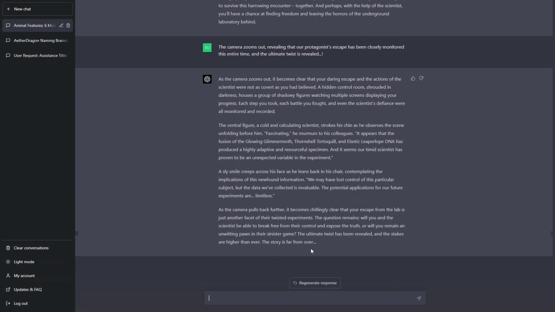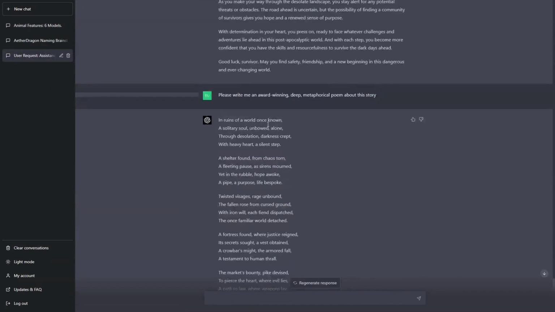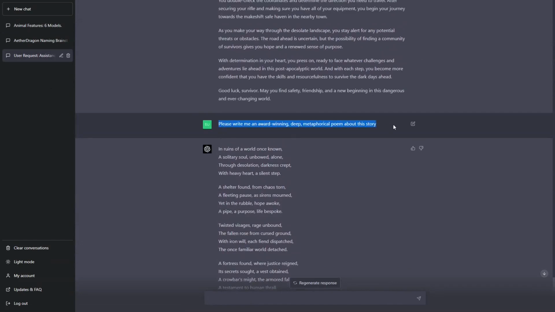Dun dun dun! What the heck? That was really good. Oh man, that was a good twist. I like that. But of course, we have to wrap this up with a poem, right? A poem about our escape. So let's go ahead and use this. Please write me an award-winning, deep, metaphorical poem about the story.